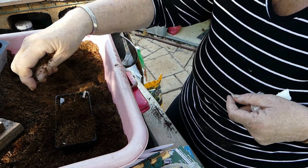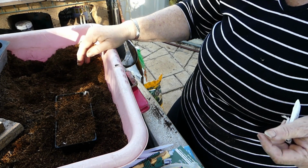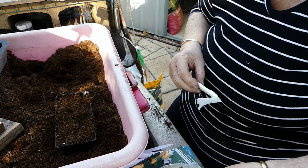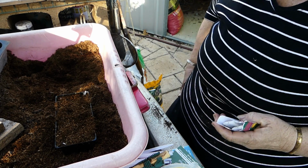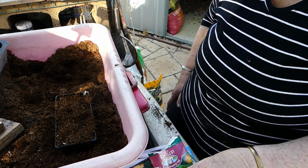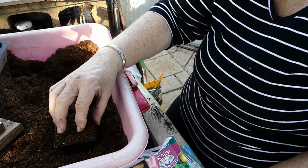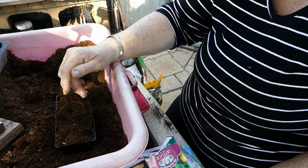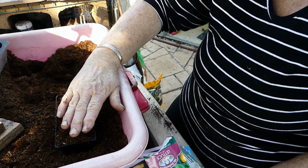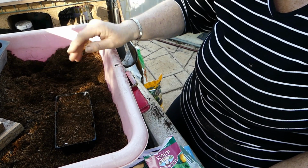And sprinkle some dirt over the top. Well, actually, this is the coir medium. So seeds don't need a great lot of fertilizer or anything like that. They've got it all in the seed at the moment. So all you need is a bit of growing medium and some water.